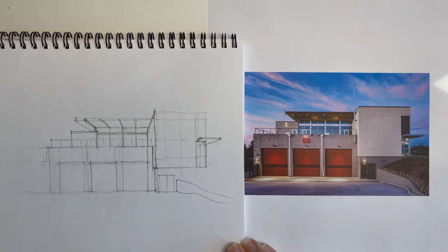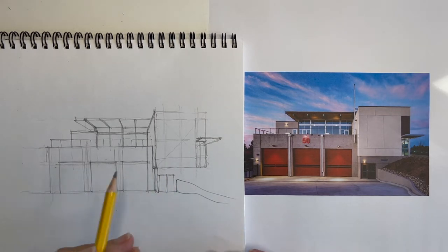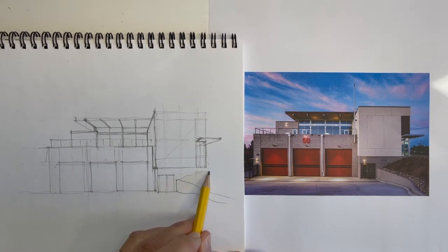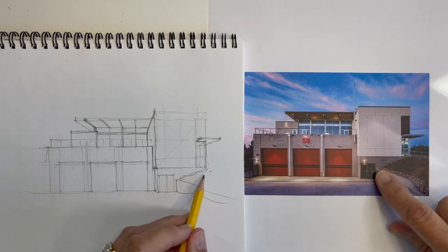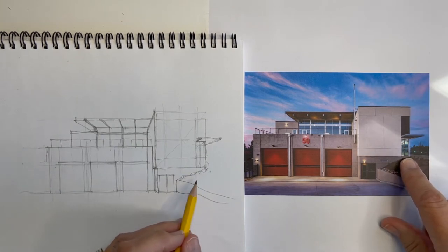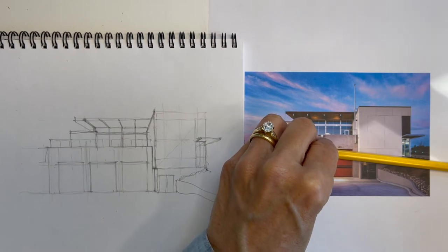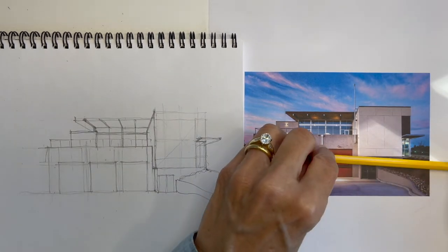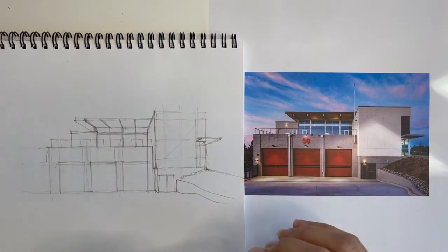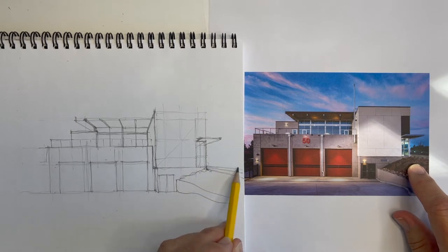Just feel free to make it go off like that. We're just loosely putting in our sketch for now, because when we get our pen, we'll do a few more. So there's a little sloping line. We're going to give it more definition when we get the pen out. That's that sloping. They've got a planting area that slopes. And it comes to the corner of the building here, and then it's at an angle. There's a diagonal from the corner of the building, goes out about like that. The top of the, it looks like a little wall up there. Maybe that's the sidewalk, maybe it's just a little low wall so people don't fall off.